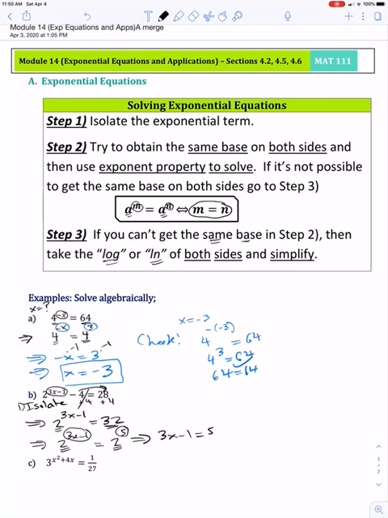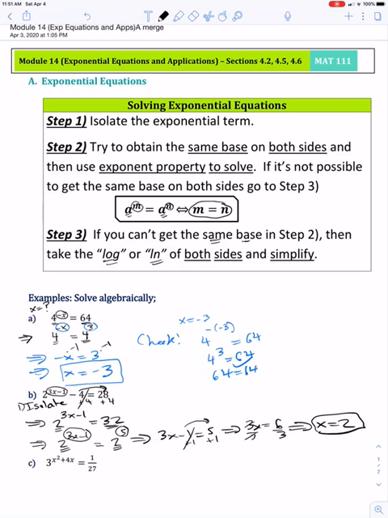And then we can solve our linear equation. We can go ahead and add the 1 over, and that gives us 3x equal to 6. And then we can divide out our 3 on both sides, and we have our solution of x equal to 2. And again, you can check it, you plug it back in with substitution, and see if it checks, which it will.